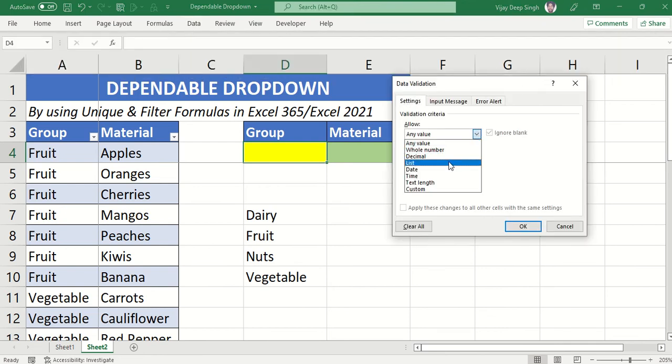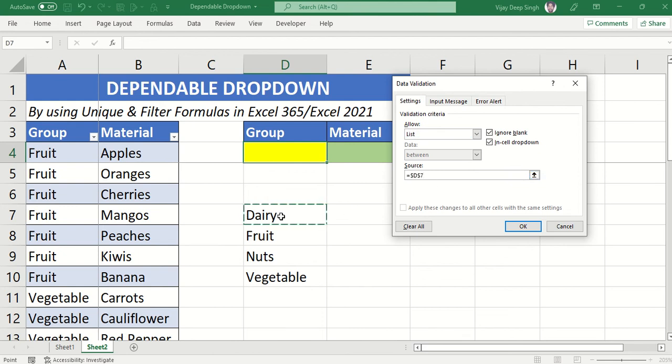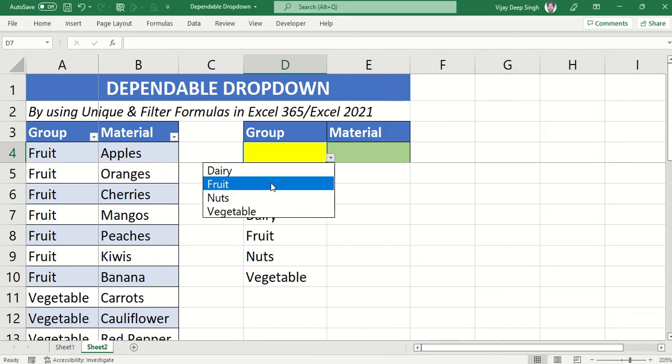Here I require list and my source is this cell, and here's the magic of the hash key. Just type the hash key, it will select the whole formula up to where it goes. Even if a value is added, it will go behind that. We will show you that. Just click OK. Now my work is done.